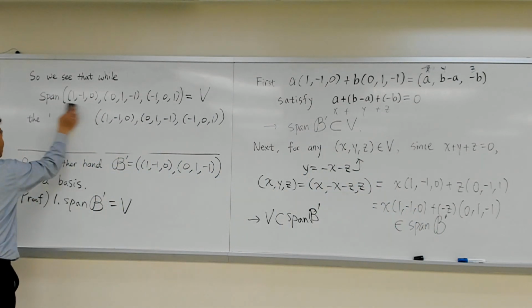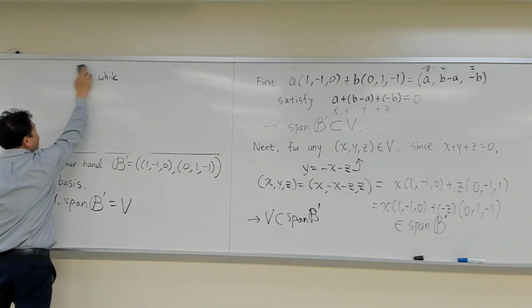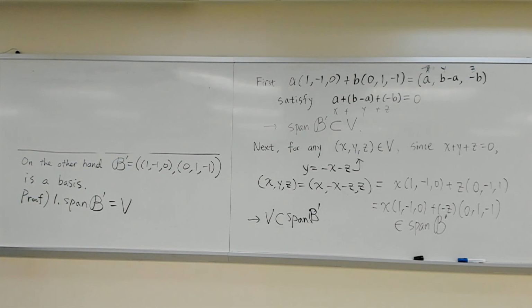So what this shows is that anything in V can be represented as a span. Okay? But I'm also saying that it has to be unique. Yeah, I just realized that my previous definition of basis is lacking one thing. So I just said that anything in here should be represented uniquely by an element in here, but one additional requirement that I forgot to write is that span can't be bigger than this, okay?